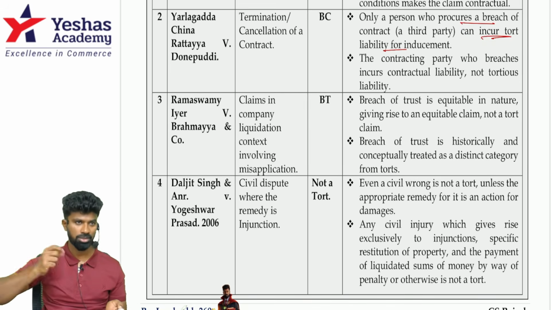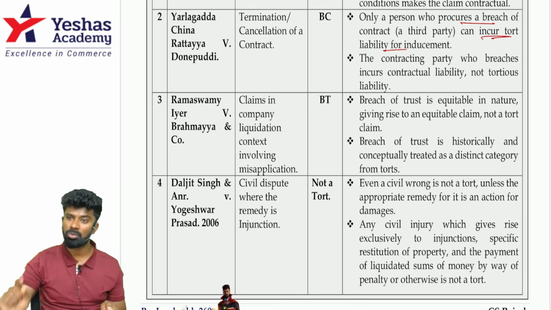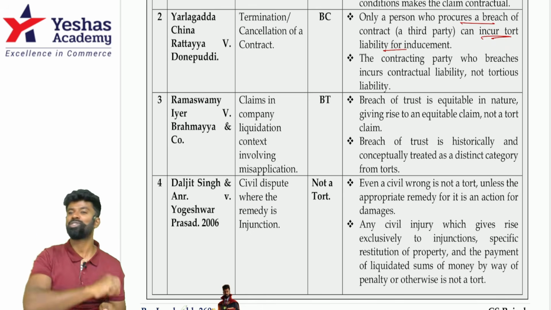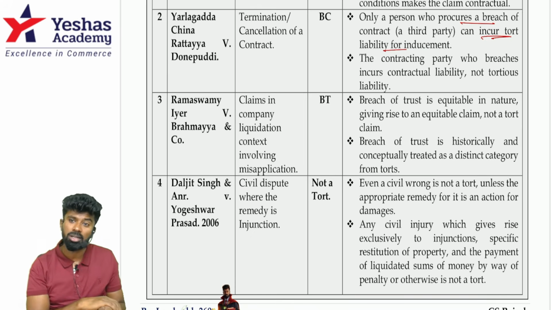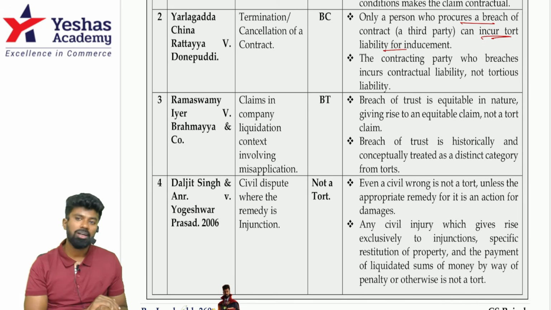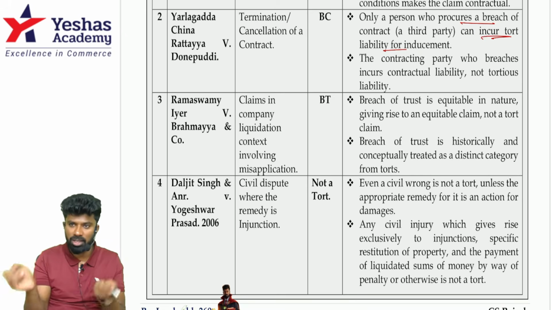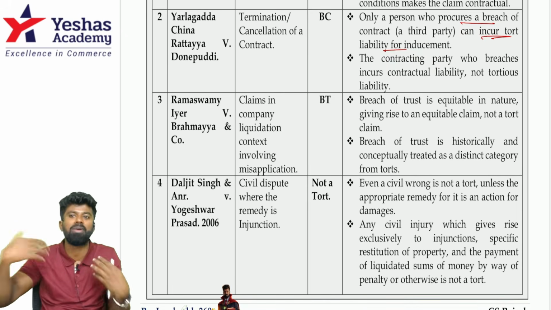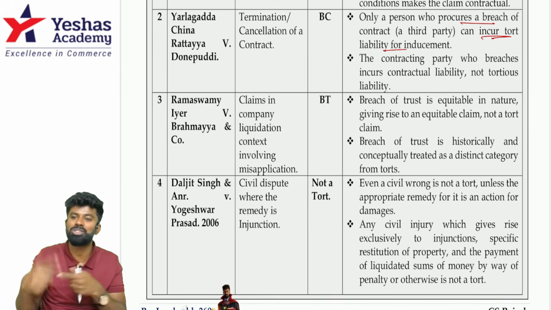And we have a contract. The way a trustee is appointed is by contract. Now what do you do? You mismanage the affairs of the trust, going against the contractual terms. Now is it a tort or a breach of trust? Breach of trust. We have clear contractual terms where I have entrusted the assets to you. You are my trustee. Is it a wrong, sir? Yes, it is a wrong because you are misusing the assets.